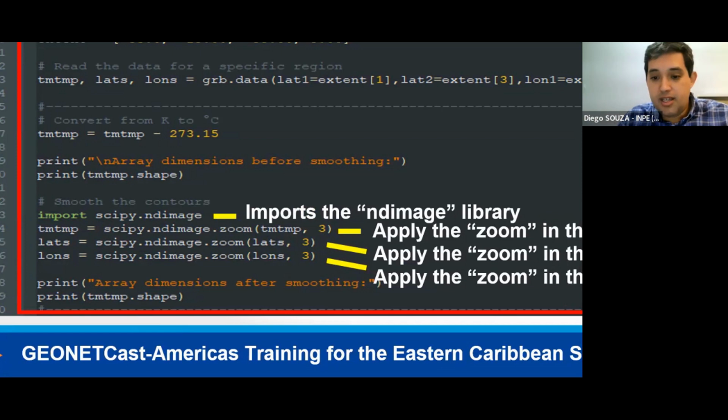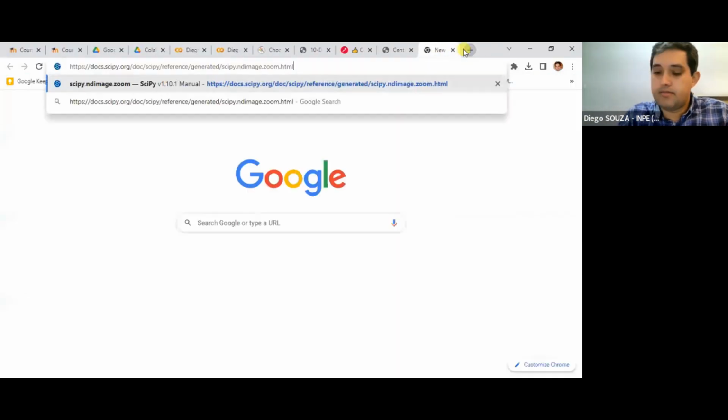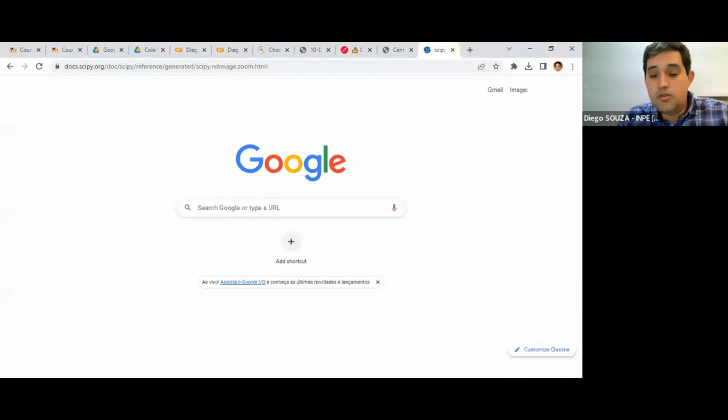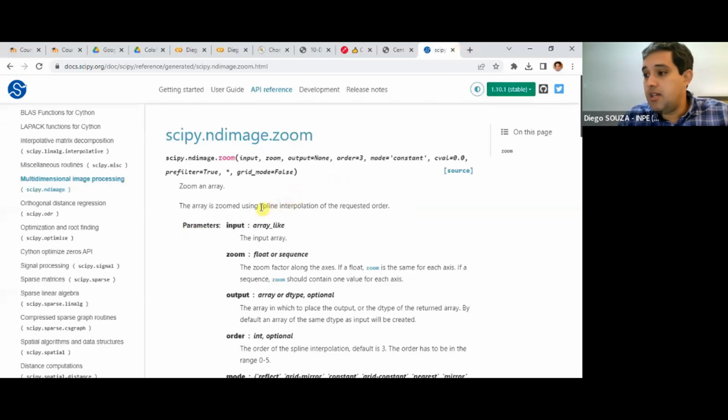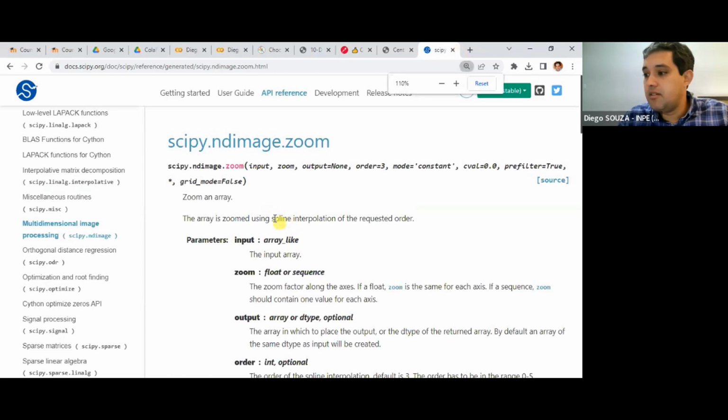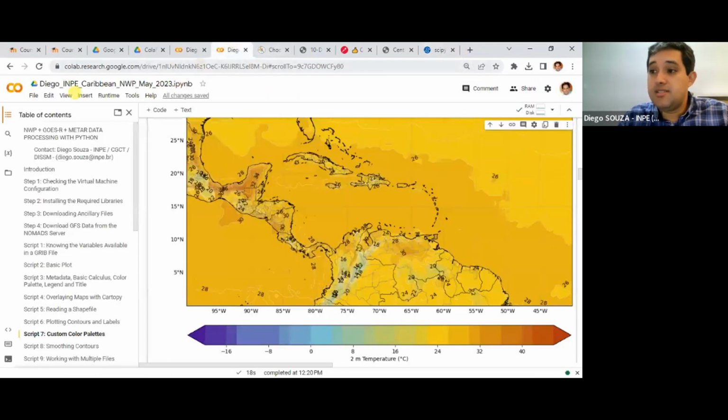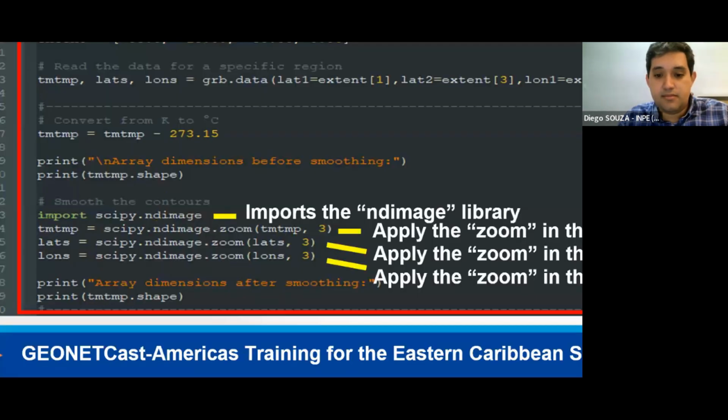And if we look at the documentation of this function, here, you see that it uses the spline interpolation of the requested order, right? So in this example, we're just doing that, right?